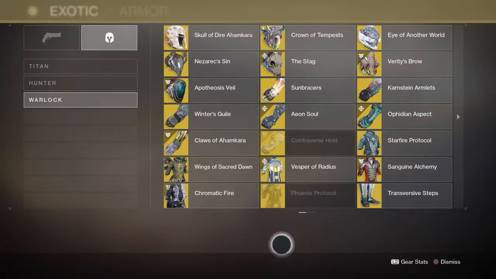And your solar grenade lasts longer as a general whole, so it has the neutral game aspect. Unlike the Phoenix Protocol, which is only about your super. But that makes it really, really strong in my opinion.